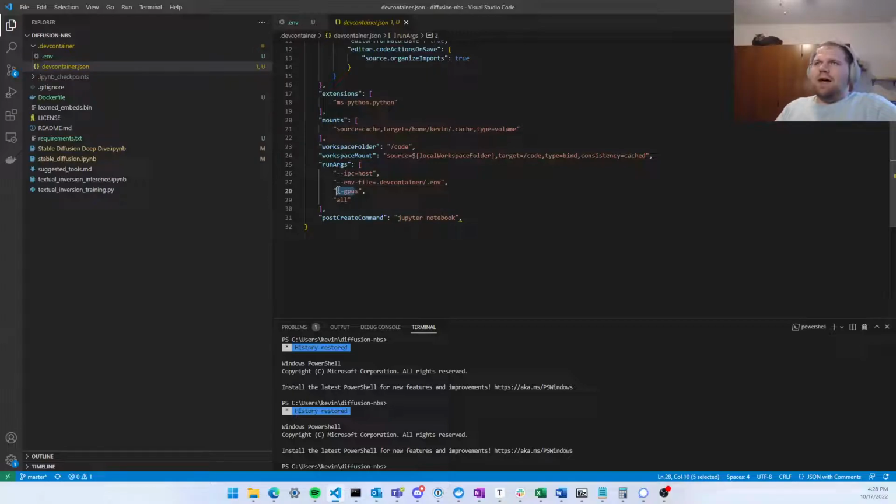The other thing, I'm passing through the GPUs, so this means that my dev container will have access to these GPUs, which is very important for stable diffusion to have access to the GPU.